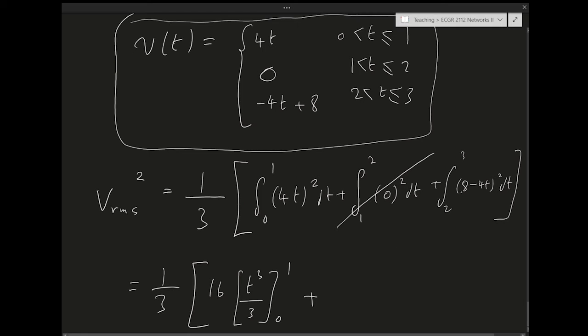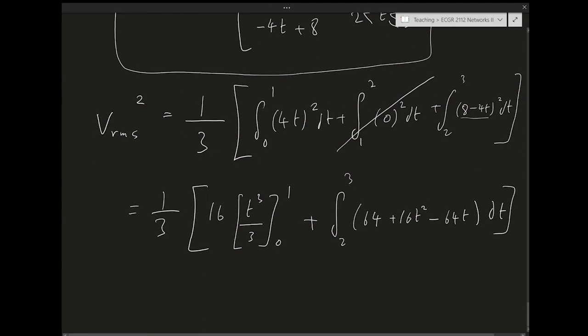plus, I want to square this now, let me square this phase first, right? So it's going to go from 2 to 3, and I end up, well, let's square 8. Squaring 8 is 64. And then squaring the other term is going to be plus 16t squared, and then minus 2 times 8 times 4. So it's going to be minus 2 times 8 is 16. 16 times 4 is 16 times 2 is 32, times 2 is 64, so it's going to be 64t dt. I just squared that expression.